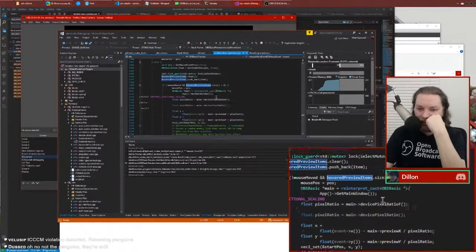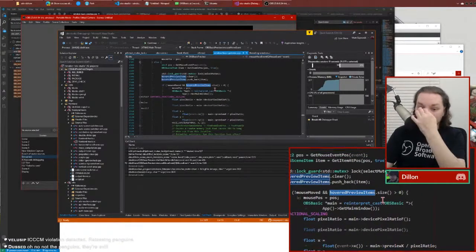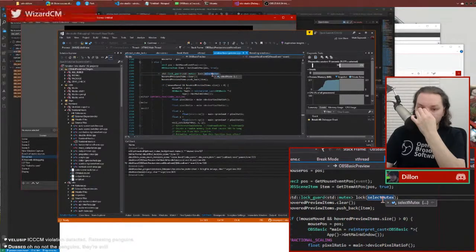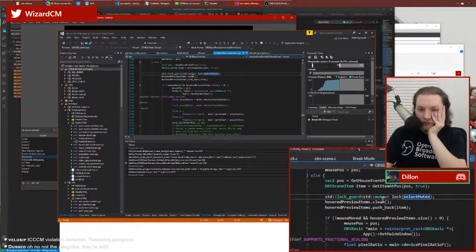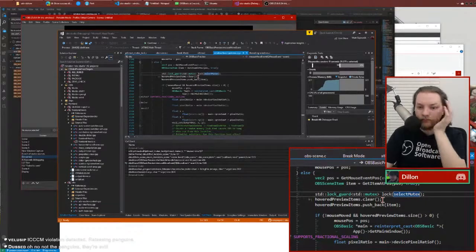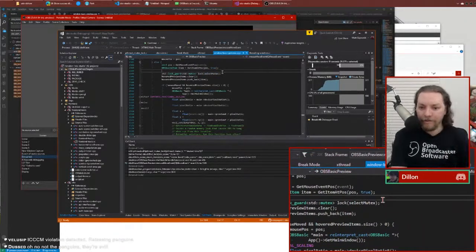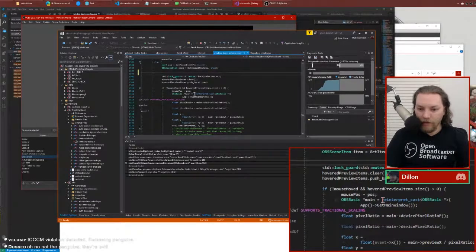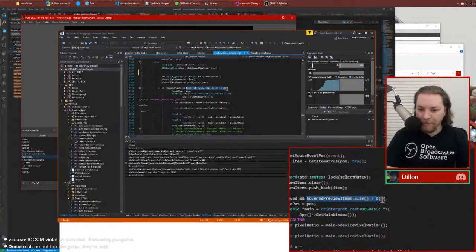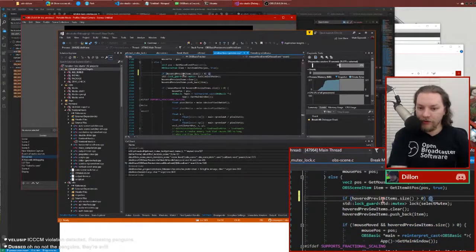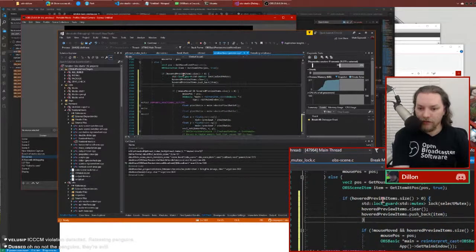Okay, so I think I know what's happening now. That lock is still in scope at that point, so it's locking the select mutex, and then it's trying to enumerate items within the scene because of all the functions you're calling. But that's locked by the main thread. Sorry, it's locked by the graphic thread. But the graphic thread is waiting for that to unlock. That's your deadlock.